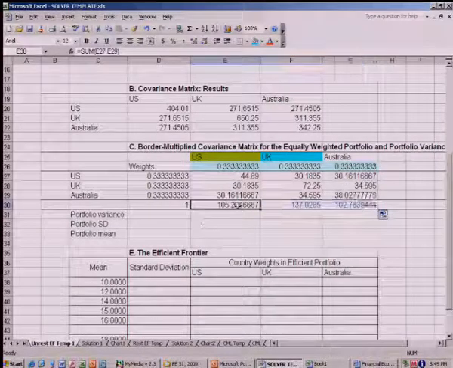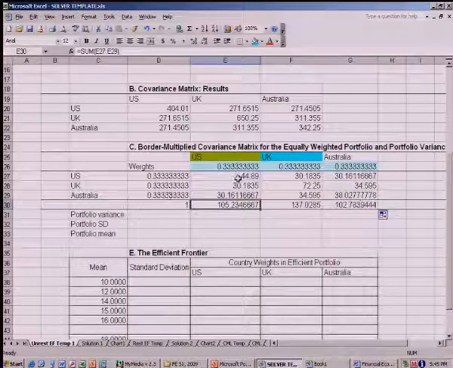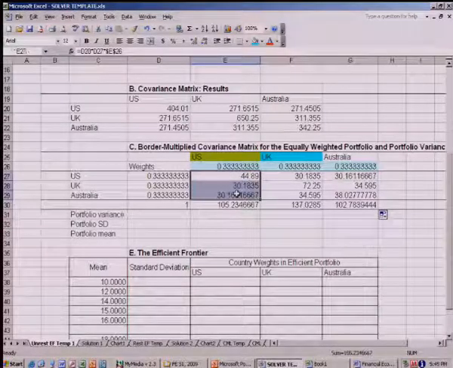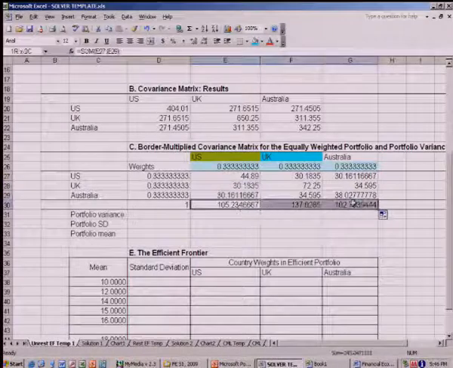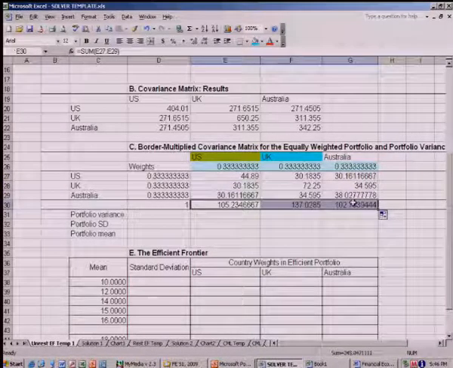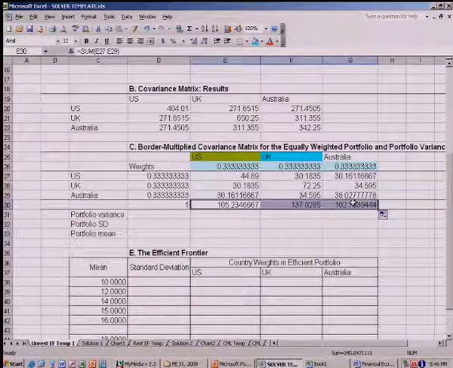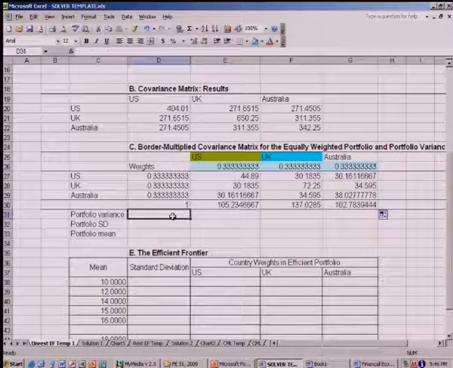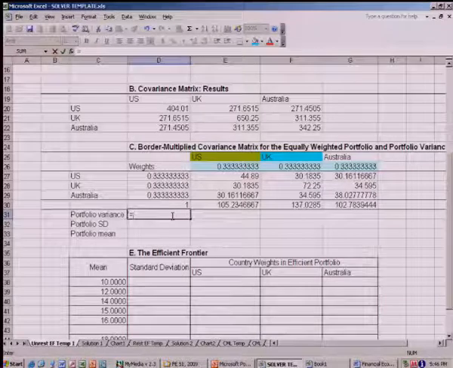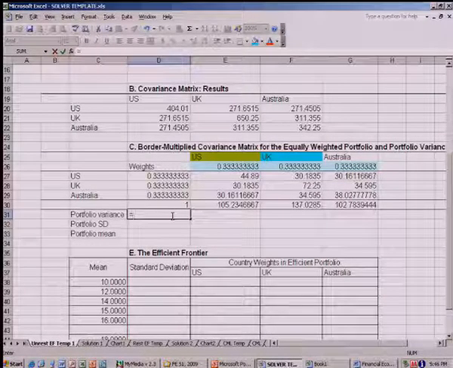But remember, when you're doing the sum, you actually don't include the weights. You only include these 3 elements that we just actually calculated in each of the columns. And then what you have done, you reduced all of these elements to only the 3 figures, but I still have to find that one portfolio variance figure, which is the sum of all those 3 sums that I just calculated.